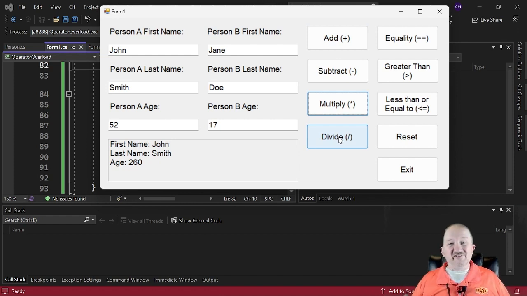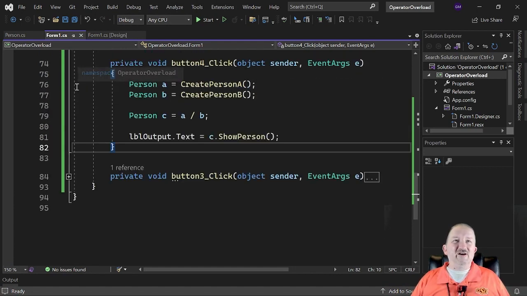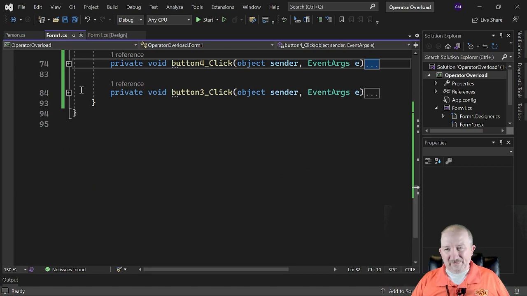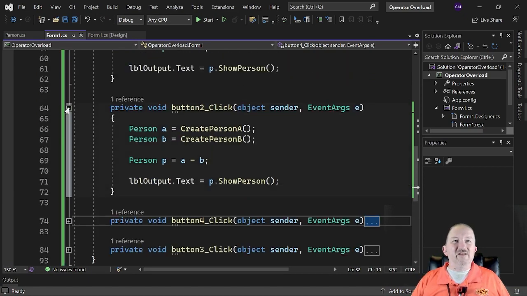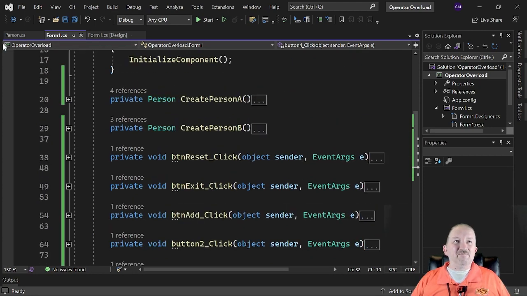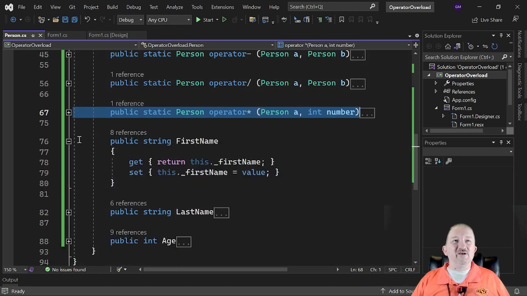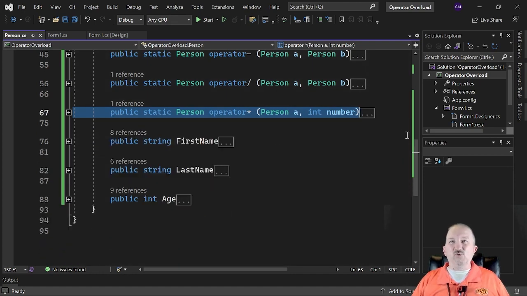We could also do a modulus. We can overload that one just as easily. And again, I would probably do something similar to this, which would just be the age modulus the other age, just to get a remainder, but not necessary. So that's just something that we could do. The other thing that I'm going to showcase now real quick is how we overload the equality operators of our class. So we've overloaded most of the mathematic operators, but we're going to go ahead and overload the equality operators.